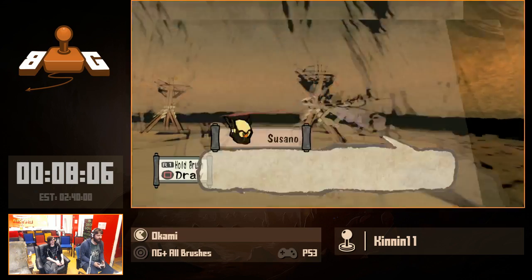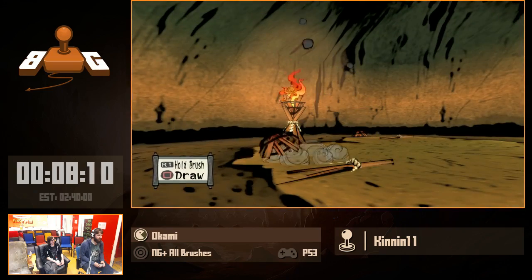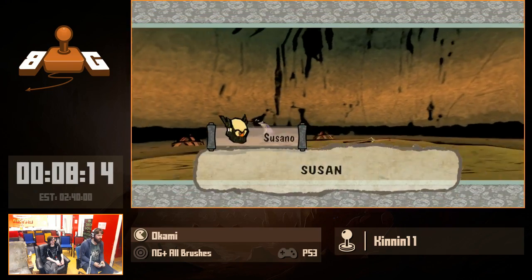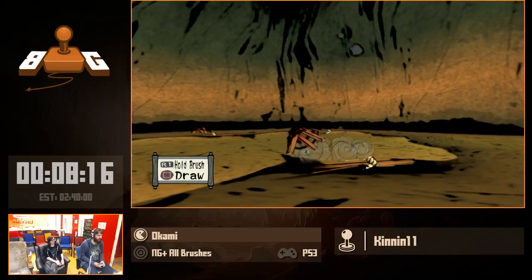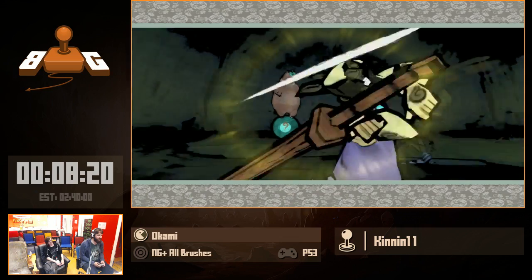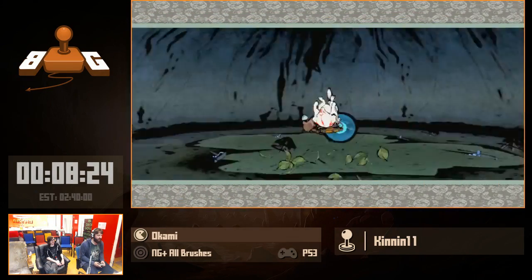And here we get Susano. Probably get the best part. No. Now for the most weird name of a technique, Exploding Implosion. No idea how that works.